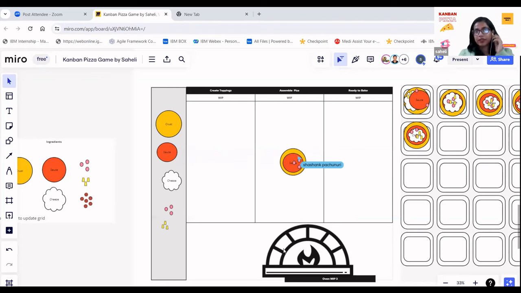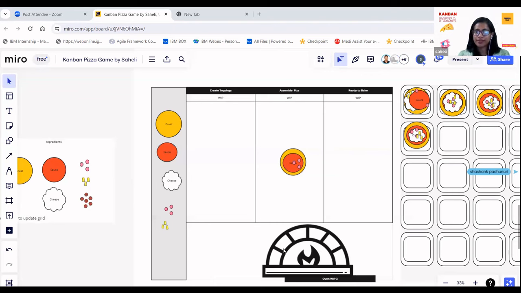And frankly speaking, you all did a very great job, because doing it in a Miro board is not that easy. We face lots of logistic challenges, but in spite of that, you have prepared at least 2-3 pizzas in each round, so that is commendable. So the main thing is what we learned.